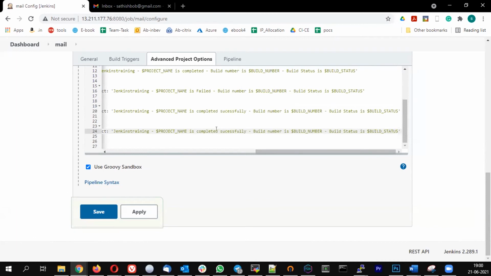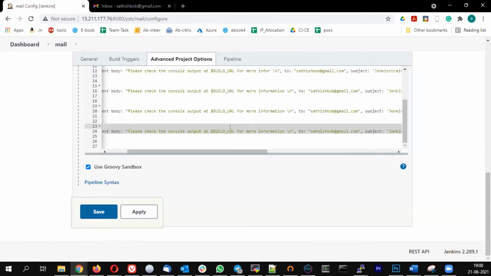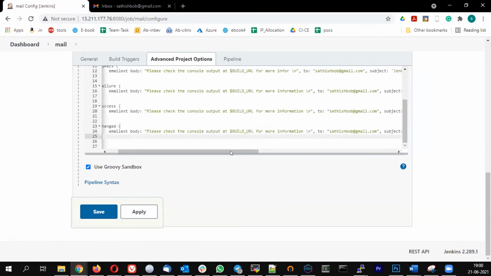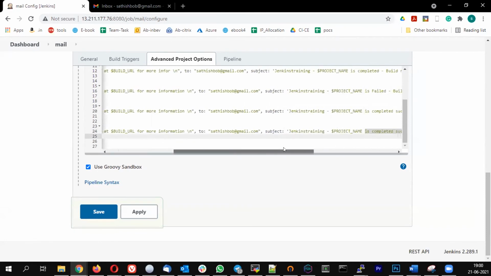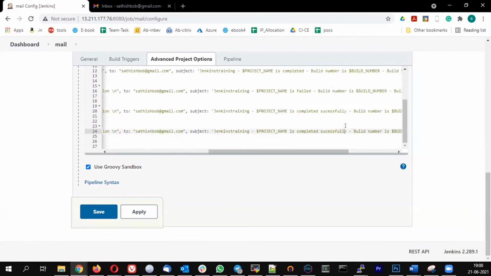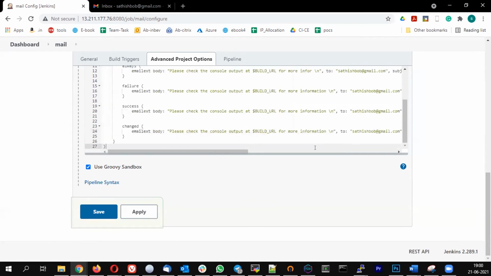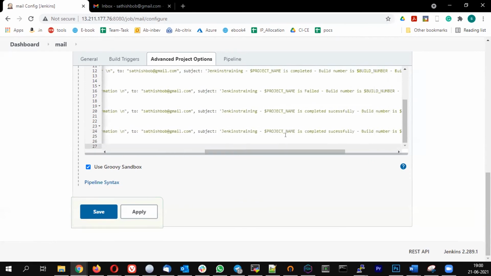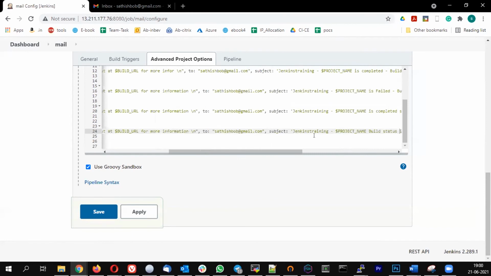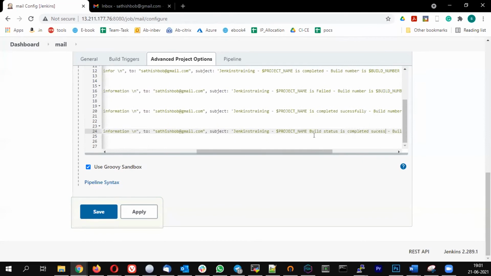Project name, build. So let me change it to project name, build status is changed. Change.